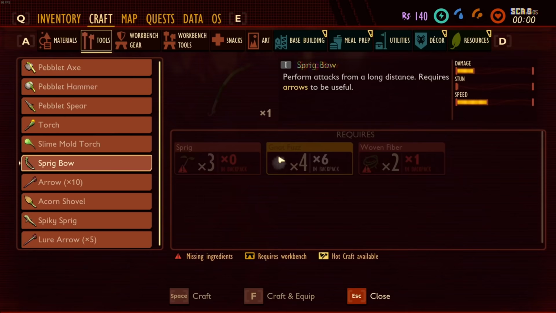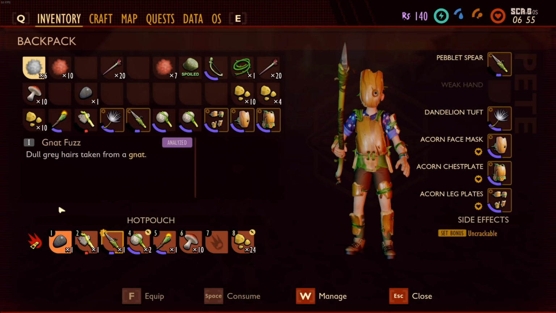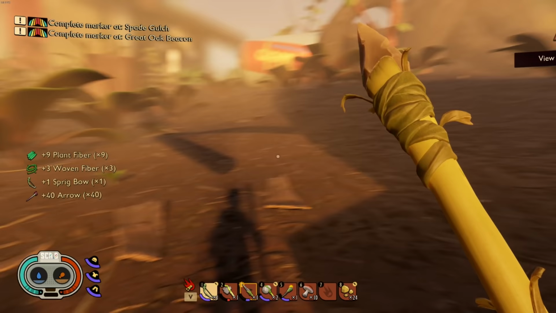So we have a spring bow. That's fantastic. Let's go and put it in our inventory now. I'd rather have this instead of the pebble. So let's go ahead and throw that right there. And then whabam.